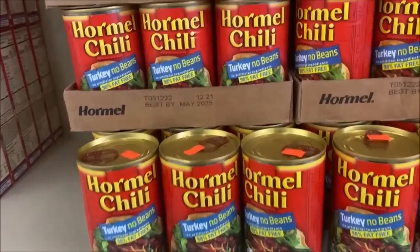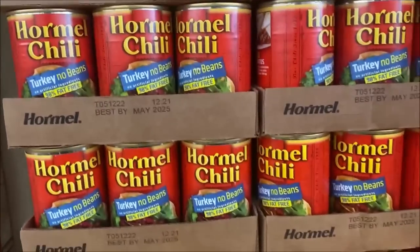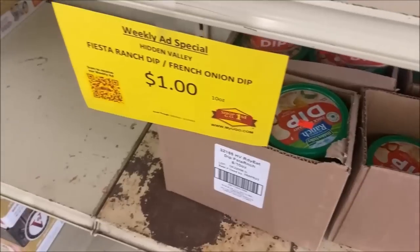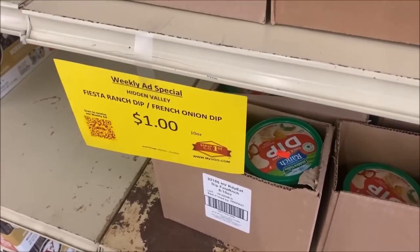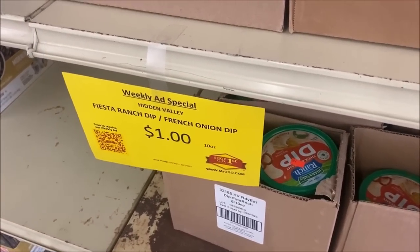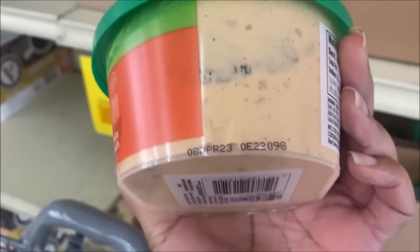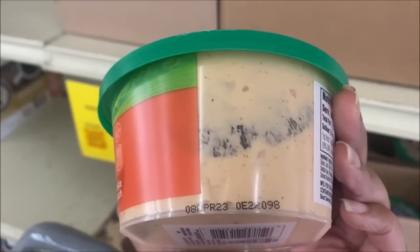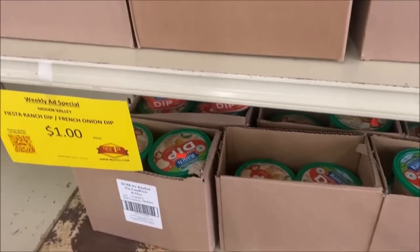Normal chili beans have been here for a long time, still $1.79, and that's for the turkey variety. Here's a deal I didn't see in the ad — but we didn't even check, we just said let's go. I checked the date on these — April — so that's plenty of time. For a dollar, that's good.